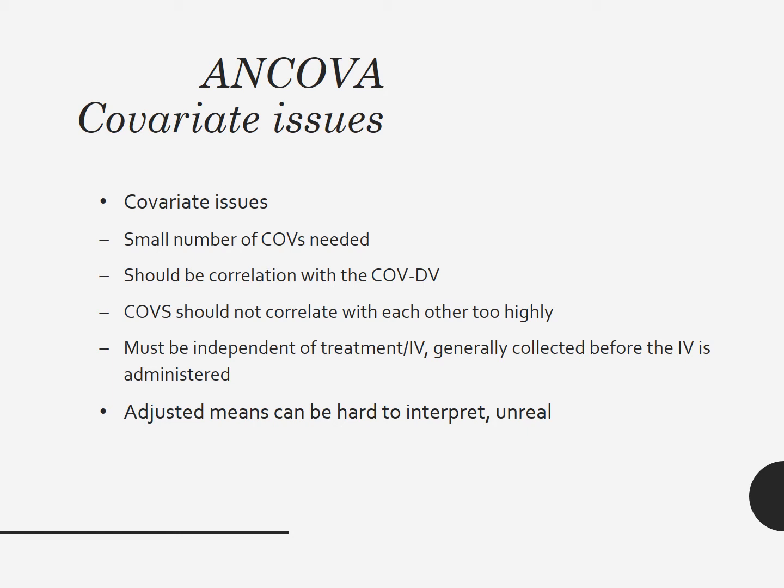Covariates should not correlate with each other too highly. This is called multicollinearity, whenever two variables correlate too high. So you're going to be running a correlation matrix when you run an ANCOVA, and you're going to be checking that your covariates do correlate at least somewhat with the DV, and that your covariates aren't too high with each other. I think most people would say a 0.75 or a 0.80 or higher would be too high of a correlation between your covariates. If that were to happen, you would probably pick one of them and drop it and not include it in the study.